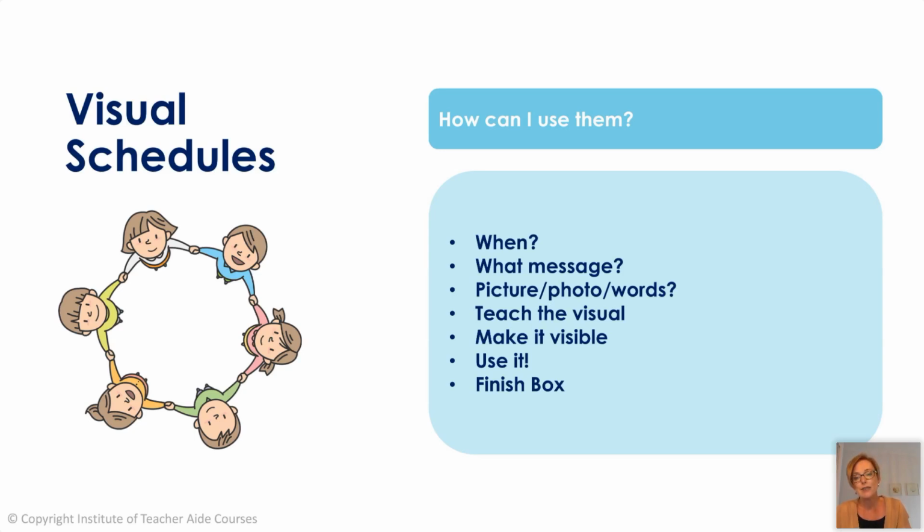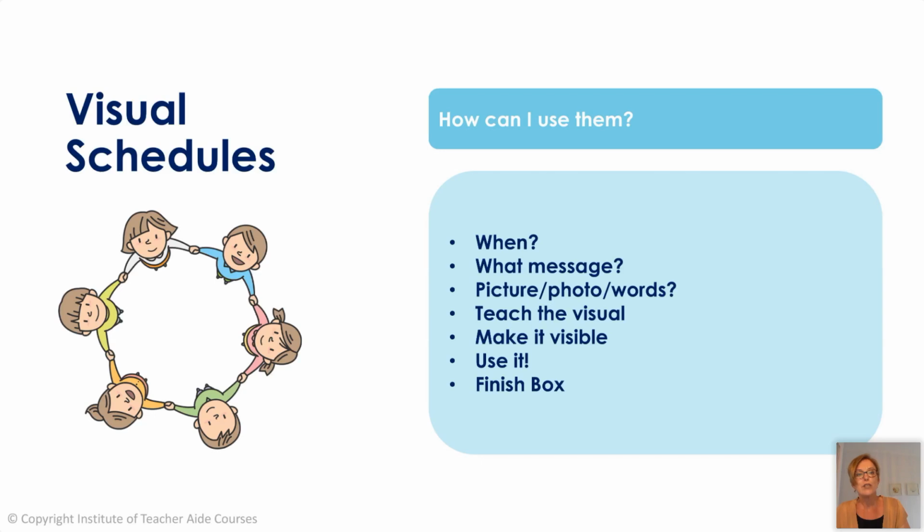Now, as I said, to make visuals more durable, you're going to need to laminate them. You can make one-off visuals, so you can just write or scribble on a piece of paper as a visual, perfectly fine. But if you want to make them durable and use them over and over again, you're going to laminate them.